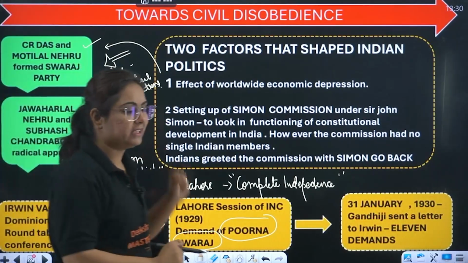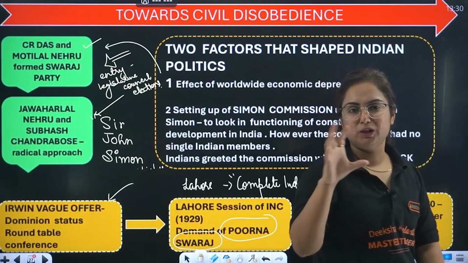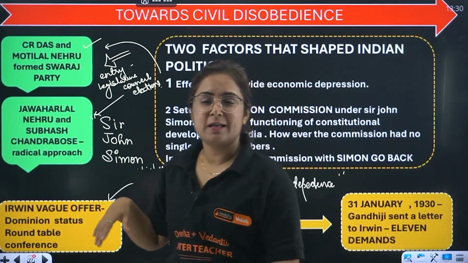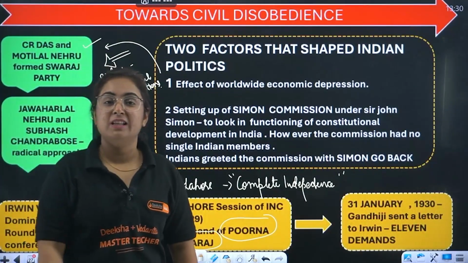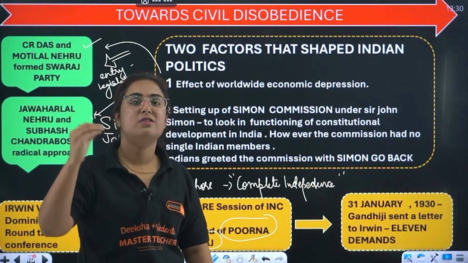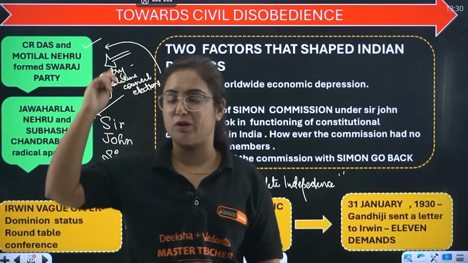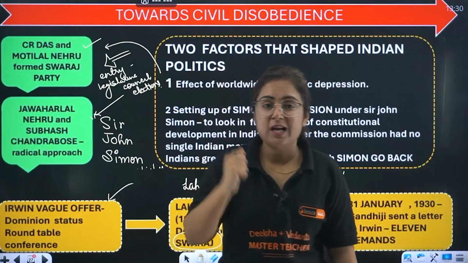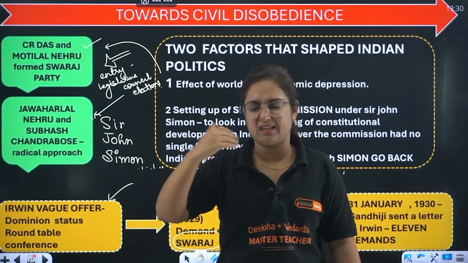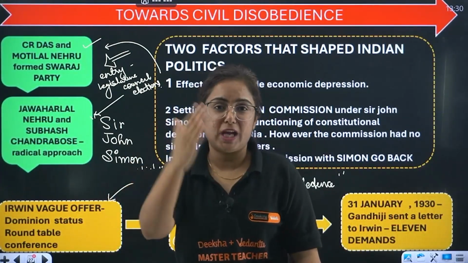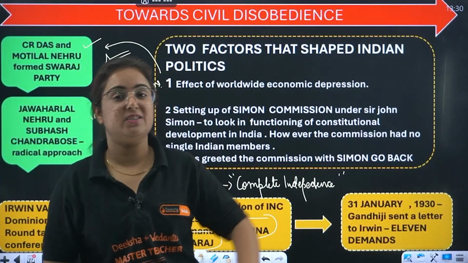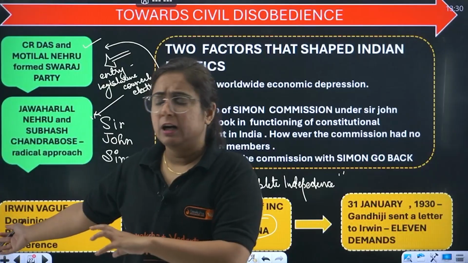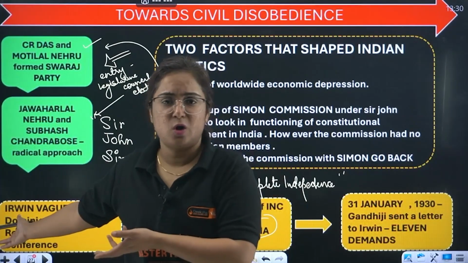The story is somewhere like that. This session was organized around the 31st of December. People met there, and on 31st December, on the bank of river Ravi, the tricolor flag was unfurled for the very first time by Jawaharlal Nehru. And they all decided there that we will come together, meet on the last Sunday or Saturday of January and celebrate Independence Day, that we demand Purna Swaraj, complete independence. Now we are not going to barter you with this dominion status.